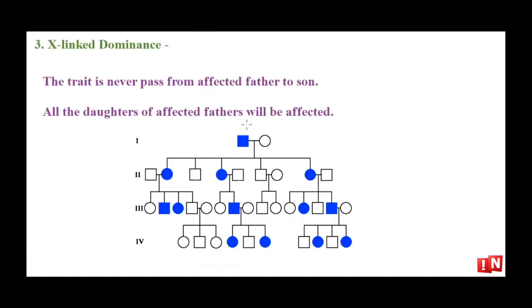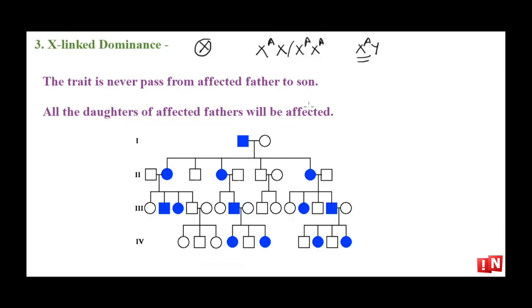Okay, excellent. I find X-linked and the following ones very interesting to understand. X-linked means we are talking about genes that are present on the X chromosome. Dominance means even one X chromosome having that particular allele is enough to show the disease. So for a female it can be either heterozygous or homozygous, that's what I mean. But for a male it is only going to be this way, right? Because males are hemizygous, they have only one X chromosome, so one allele, anyways, that is enough for a dominant condition.